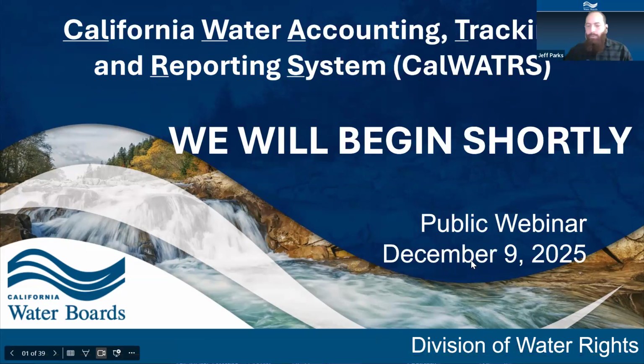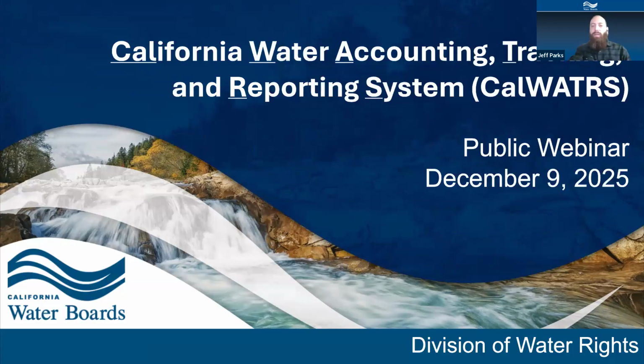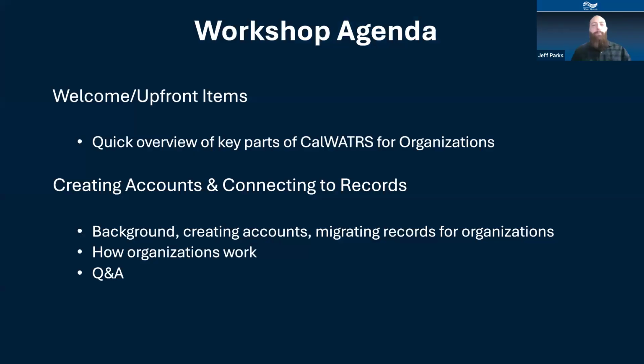All right, I'm going to get started here. So again, today's webinar is specifically for organizations and how they work in CalWATRS. We did go through this in our earlier webinar, but this one's focused just on that. So we're not going to go too much into the other pieces of the why, why CalWATRS was created and some of the background. We're just going to go straight into the what of what organizations need to do and what everyone needs to do to access CalWATRS in the first place.